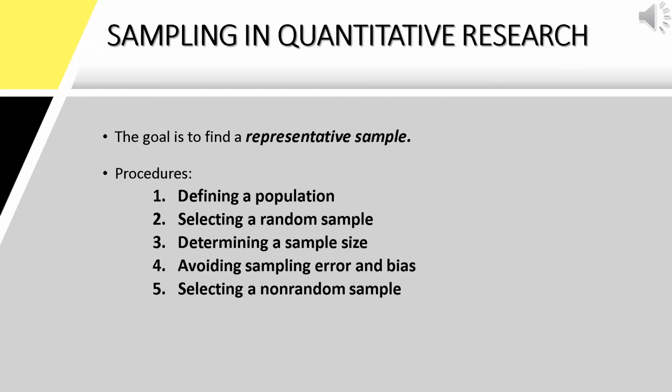Pero dapat randomly sila. Next, determine the sample size. Ilan ba yung sample? Ilan ba yung representative na kukunin mo to represent the entire population? Okay? Next, avoiding sampling error and bias. Of course, that's given. And lastly, select a non-random sample. So, maraming non-random samples and I will give you those formulas later on.